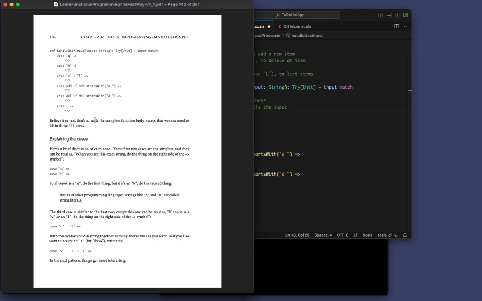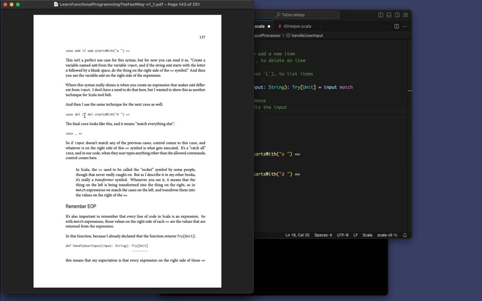I covered all of this in the previous lesson. With the V and the L, I note here that if you wanted to handle multiple strings, so if you wanted to add S for show, just keep adding more of these separating operators. Then this can be read as if the user types in V or L or S, then do this following action right here. On the next page, I started covering these patterns already, so I won't get into that more now. We'll talk about those more when we get there.